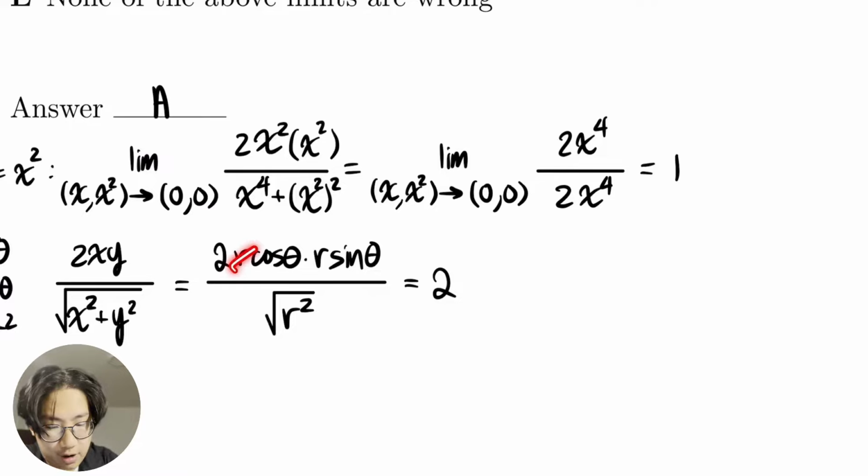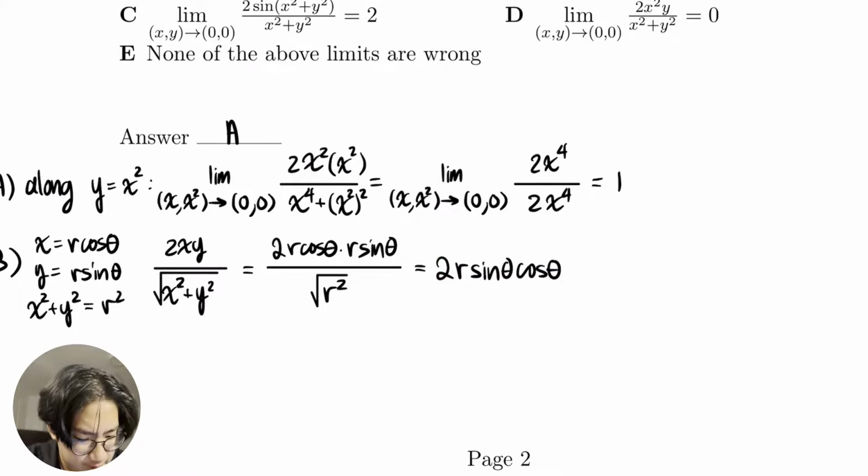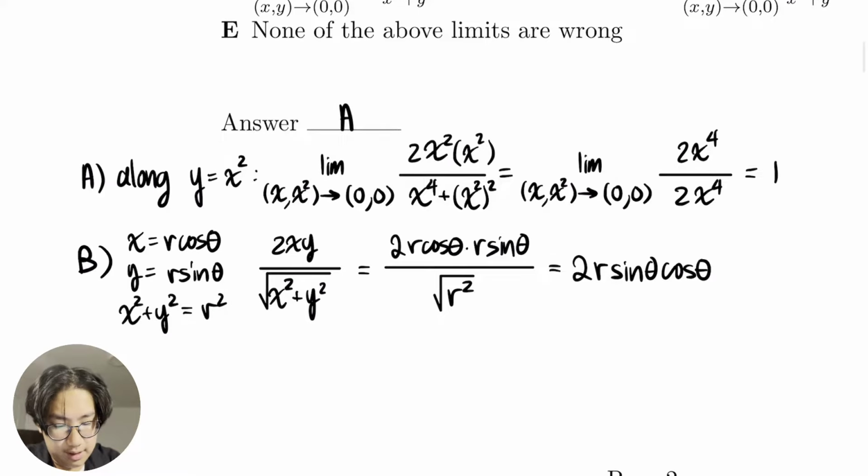Oh, sorry, no, not all of them cancel out. This right here gives you r squared, and you just have an r in the denominator, so one of them will cancel out. So you're left with 2r, I'll write them in terms of sine and cos. So sine theta, cos theta. This part I won't fully justify, but if you use squeeze theorem, you can sandwich this between, I believe, 0 and r, because as x and y approach 0, r will also approach 0. And theta is kind of independent in this case. It's kind of hand-wavy, we didn't really prove anything, but this can again be justified using squeeze theorem.